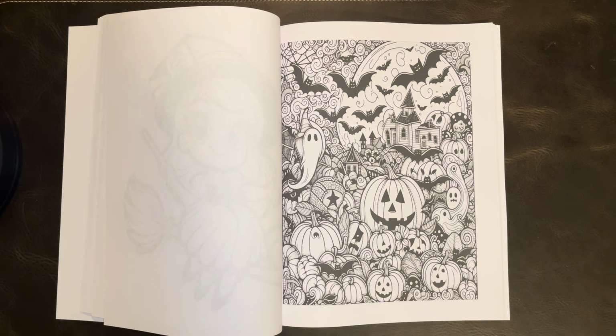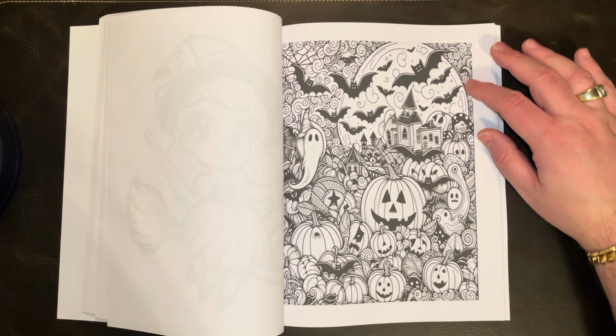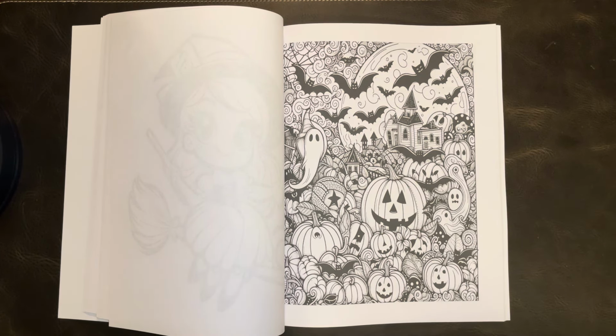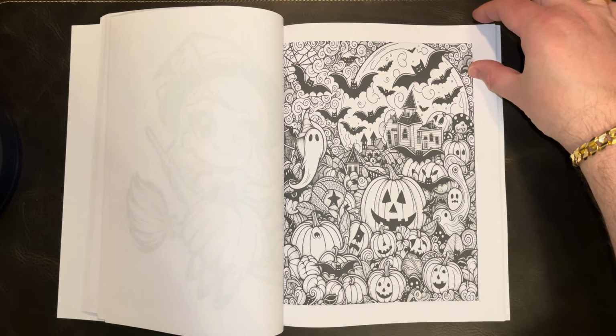And this is a nice page because you have a lot to look at and a lot to color. It kind of gives me that sort of paisley or almost mandala effect a little bit, because in the space around the house, you have all of this detail that looks sort of like filigree detail. And the house looks to be sort of surrounded by a giant full moon with bats, and you have a ghost here. A lot to look at, a lot to color.